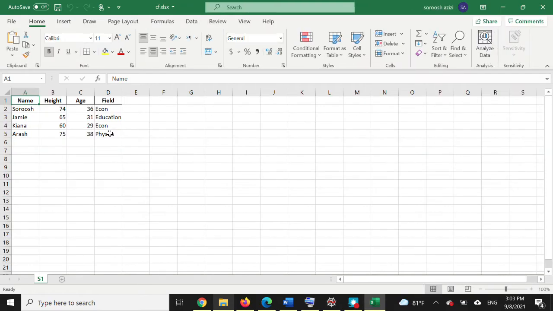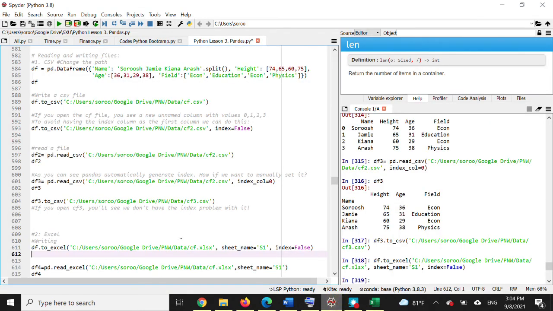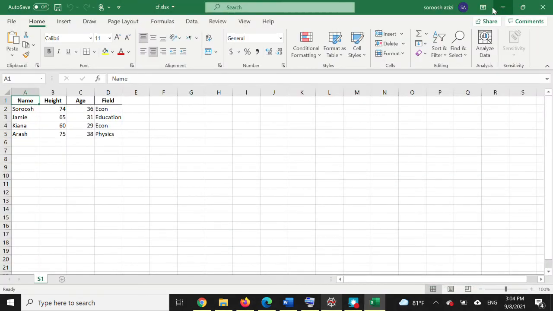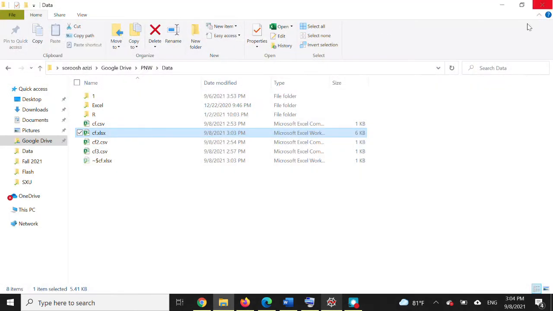You can see that I have name, height, age field, everything as before. But since Excel can have different sheets, here we have S1. The name of this sheet was determined in our Python code. The sheet_name was S1, and then index was false. So we didn't save the index.